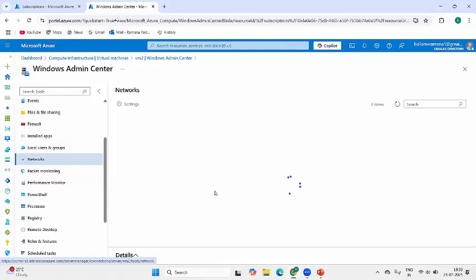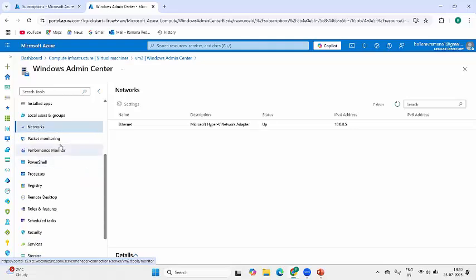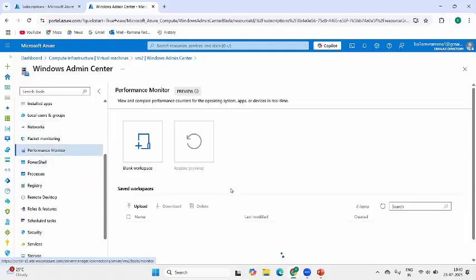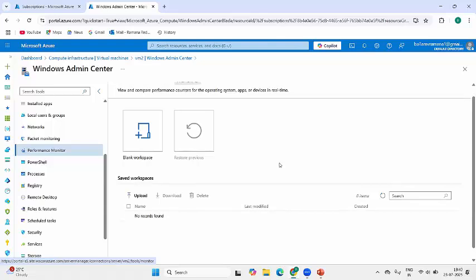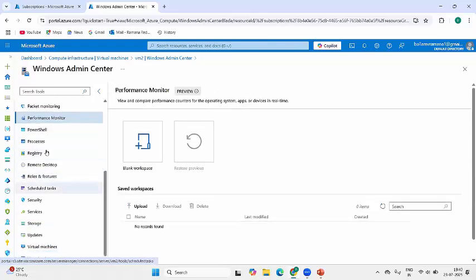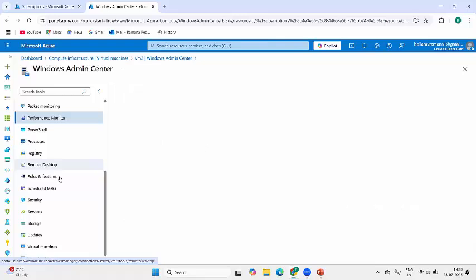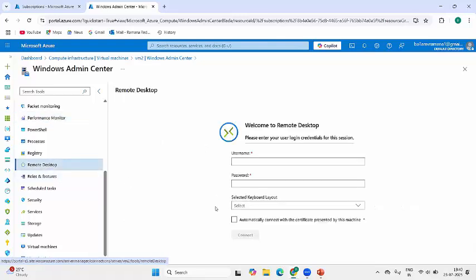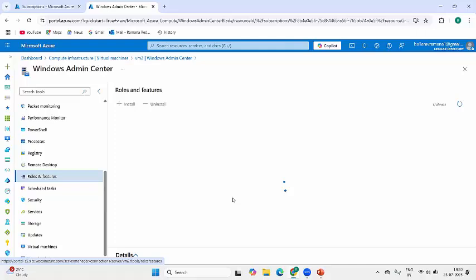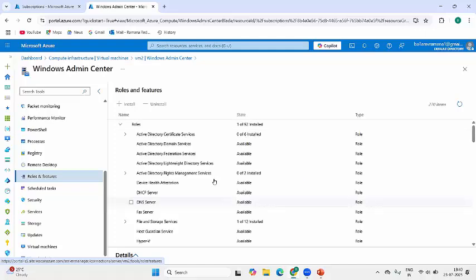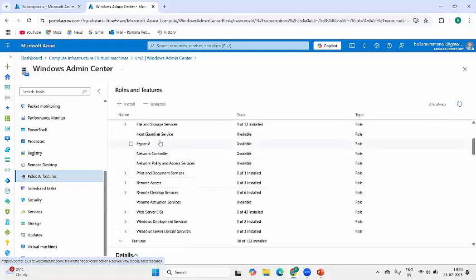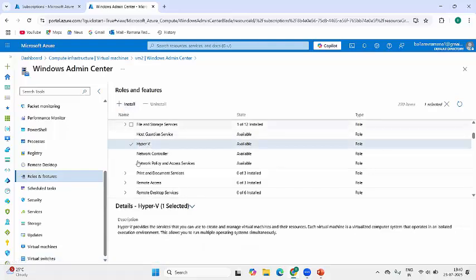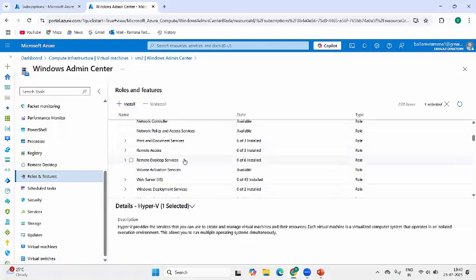As long as you are in the Azure portal with the necessary permissions and Admin Center installed, we can perform all the necessary activities. Then performance monitoring. And you can run PowerShell, and you can manage the Windows desktop. You can connect to the RDP, and you can see roles and features. If you want to install some role, you can select it and click on install. Whatever you want to have, we can do it.